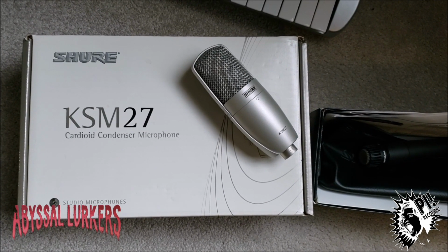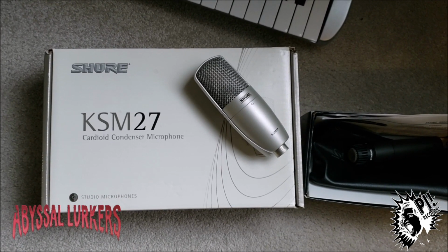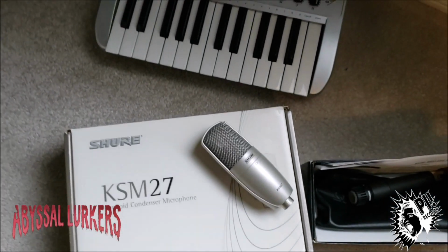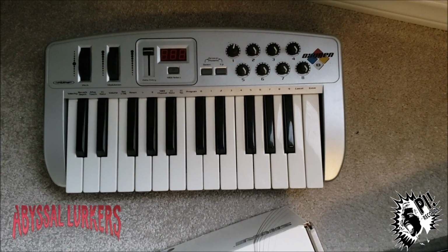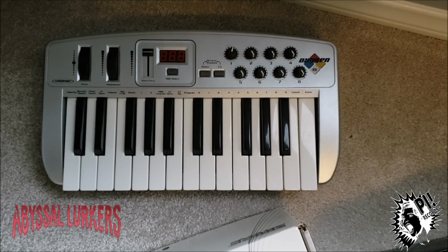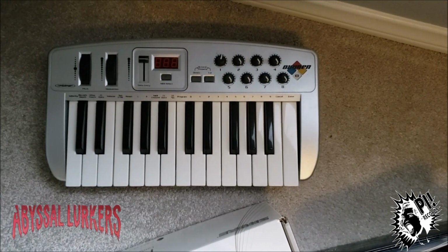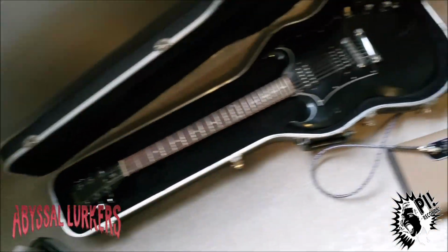It was recommended to me many years ago when I was first getting into home recording, and it was recommended for vocals, which it does a great job of, but it does a nice job of capturing the airiness of an acoustic guitar. And then I've got an Oxygen MIDI controller that I use for any of the organ stuff that you hear on the recordings. Very basic, very small, almost looks like a toy, to be honest, but it does what it needs to do, so I'm happy with it.